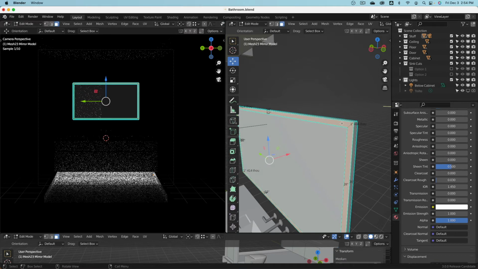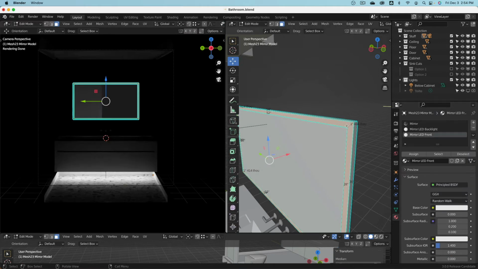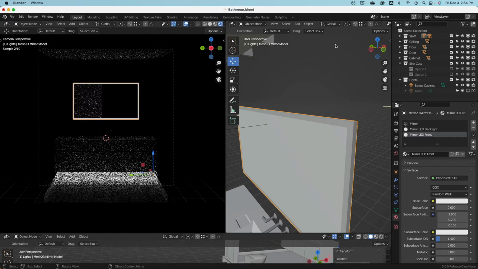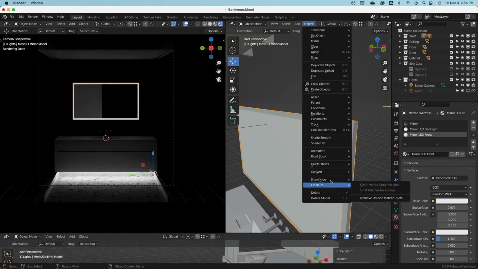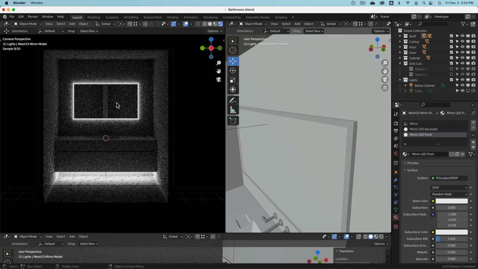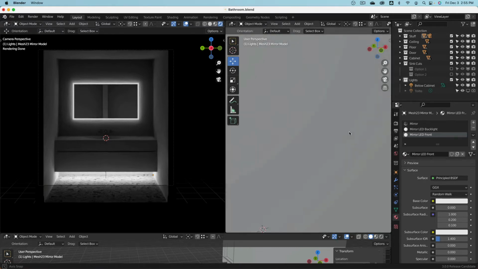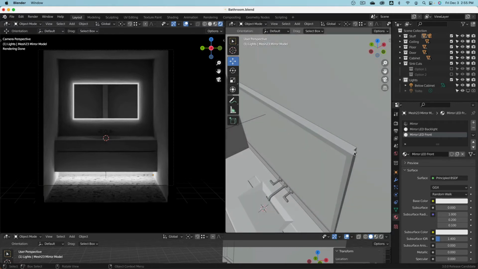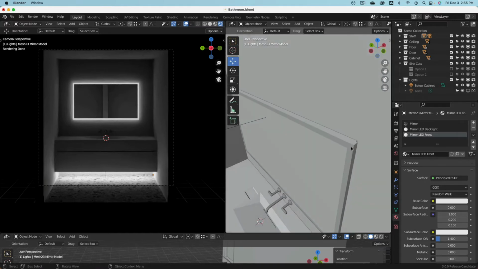Oh, why don't we see it? Well, I forgot to hit apply with these faces selected. Assign, I mean. There. Object mode, object. So it's Alt H there. Yeah, pretty nice, no? If we now give this material also to the side, then it can also shoot light out to the sides.